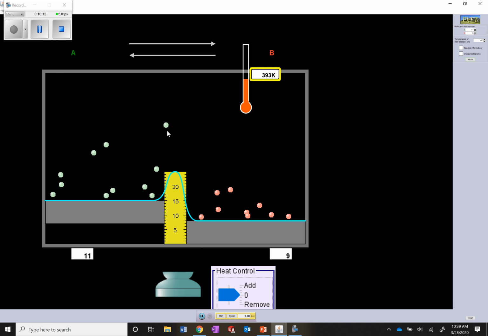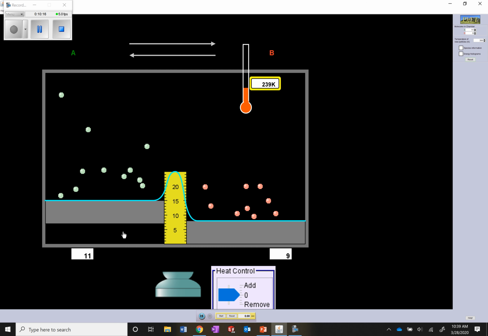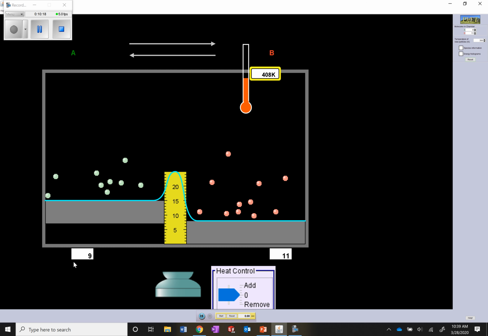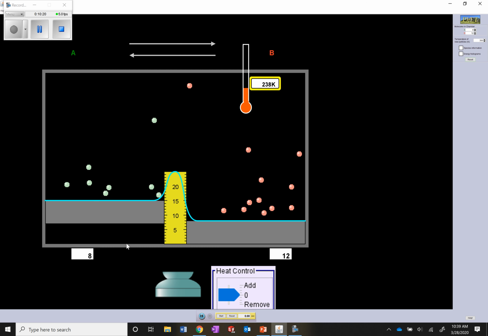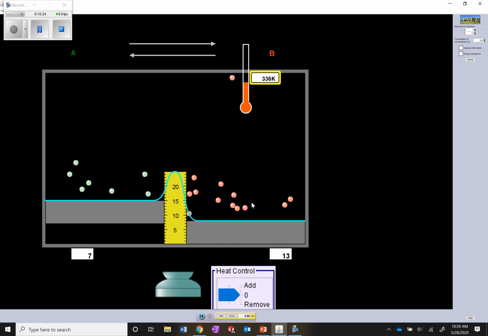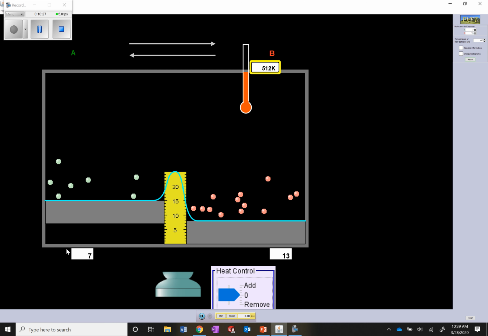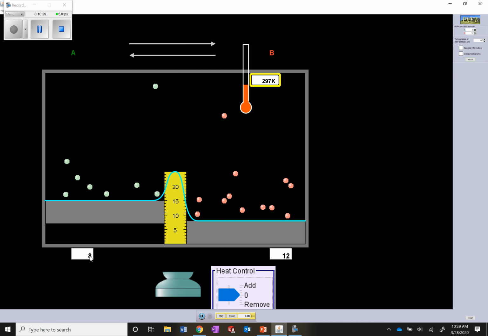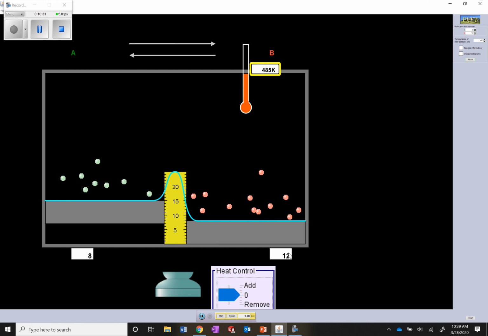Now, as one of our reactants forms products, we can see we now have less here, 9 compared to 11 over on the left here. And we should generally see this number start to go down because less energy is needed to form product B over here. And we start to see that. This has gone down from 10, and this has gone up from 10.